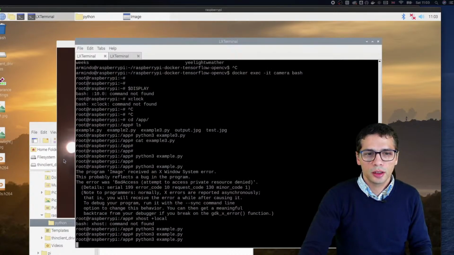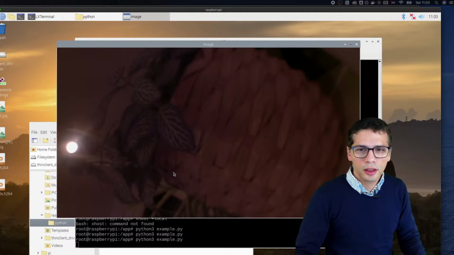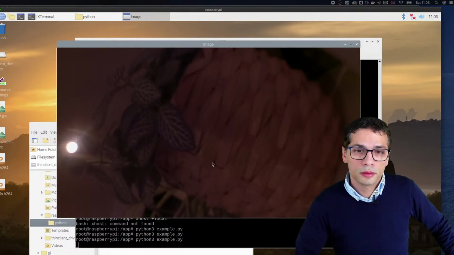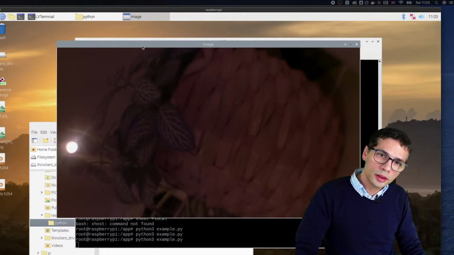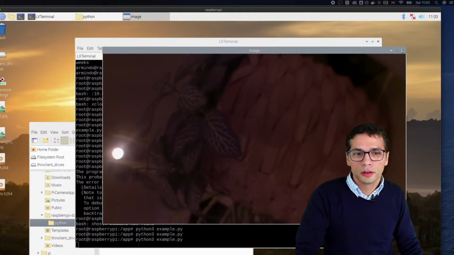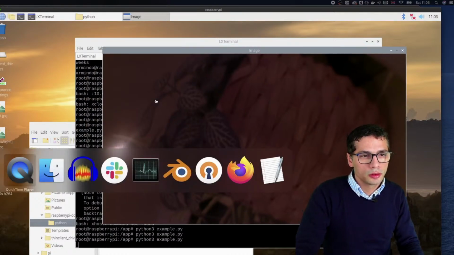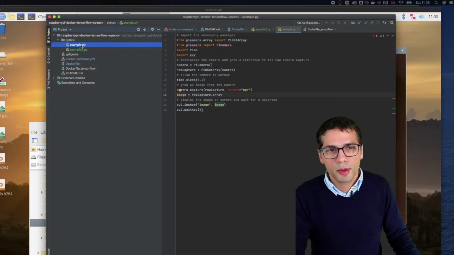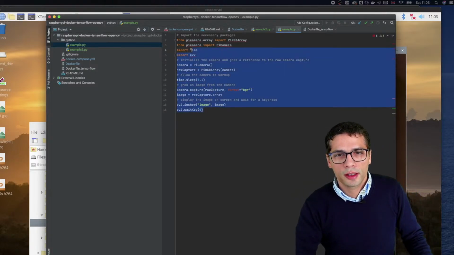So what can I do? Actually, I don't even know if this is real time or not. Let me just check. Well, it doesn't seem to be. So this is just taking a picture. Okay, and we can have a look at the code. This is very rough right now. Don't be discouraged by the quality of the image. This is just our start.